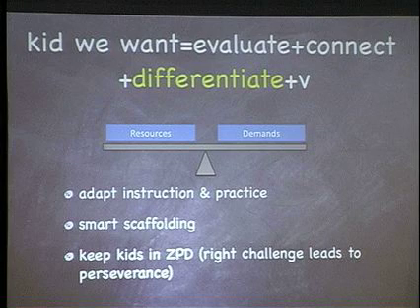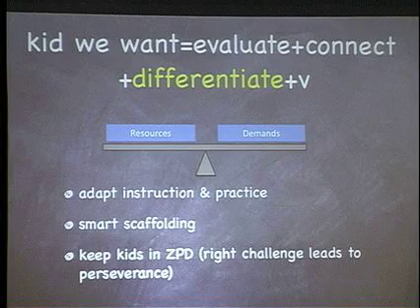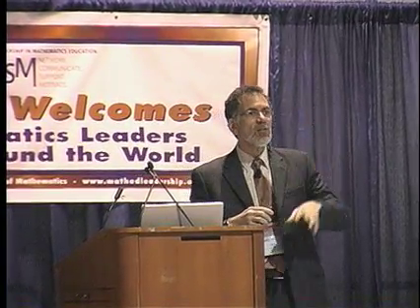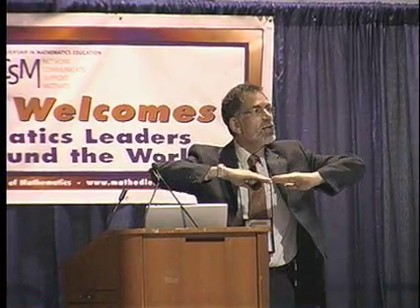We have to differentiate. And this is a place where technology is really, really powerful. We can adapt. In this space of balancing resources and demands, we can adjust both of those. So computer technology can alter the complexity and the rigor of the demand. Boy, this is too demanding. Let's give them something a little simpler. Let's make it a little more complex. We can also vary the resources available, the kind of scaffolds that we give kids, and we can begin to diminish those, so we can get kids to be more independent. So we want to keep them in balance.